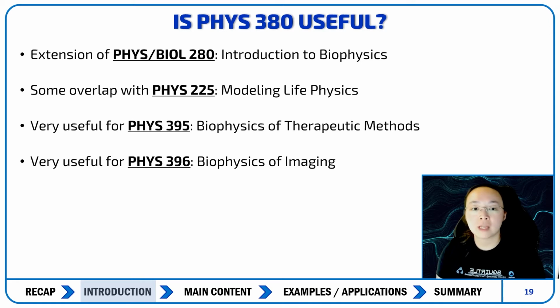There is some overlap with Physics 225, Modeling Life Physics, where that course presents a lot more statistical analysis of different models. We also know that this course can be very useful for upper year courses such as Physics 395 and 396, the biophysics of therapeutic methods or the biophysics of imaging.